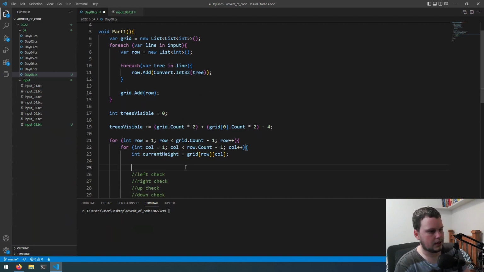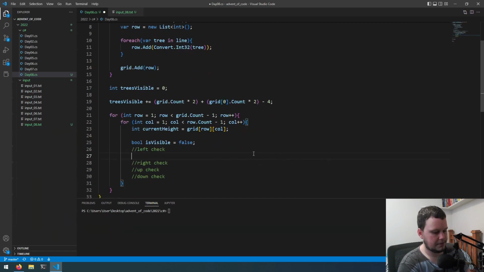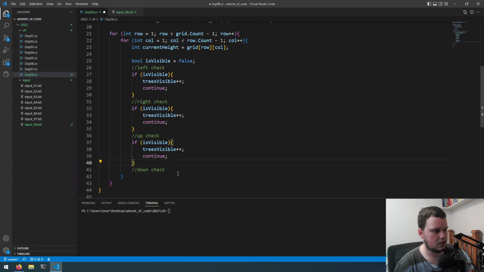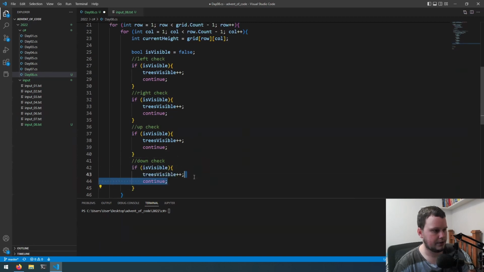And we will have bool is visible equals false. And we'll have checks all throughout. If is visible, true, visible plus plus, continue. Same here, and then finally down here, but I don't need to continue anymore.